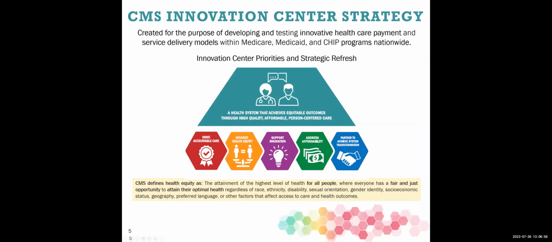Thank you, Molly. And good afternoon. I will briefly go over the CMS Innovation Center strategy related to health equity. As a reminder, CMS defines health equity as the attainment of the highest level of health for all people, where everyone has a fair and just opportunity to attain their optimal health regardless of race, ethnicity, disability, sexual orientation, gender identity, socioeconomic status, geography, preferred language, or other factors that affect access to care and health outcomes.